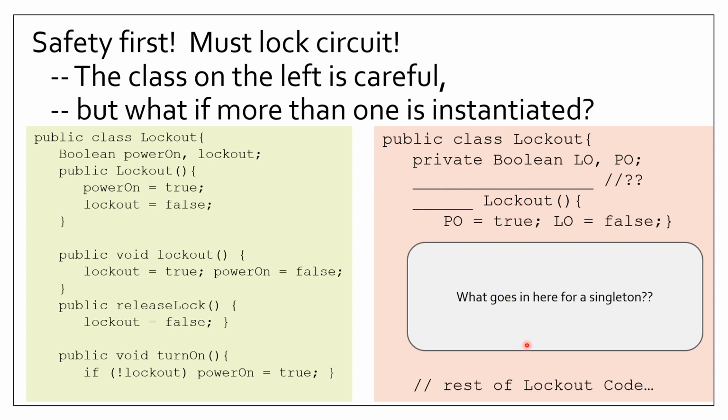And finally, what goes in the get instance method? This is the one that's actually going to get us a reference to the only one lockout. This is going to be the public lockout method. It's going to return a lockout object: public lockout getLockout, or getInstance. In this method, it's going to be a simple if statement. If the lockout object, the one we created up here, is equal to null, create it and then return it. Else, just return it. And that's our lockout code. Looks very nice, very simple.